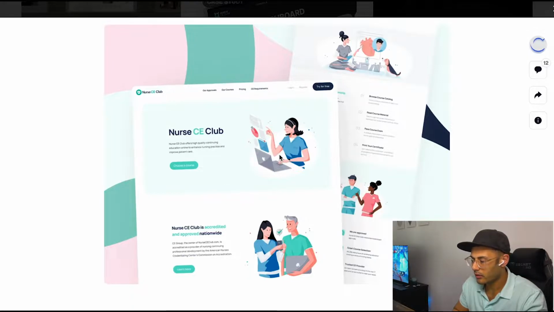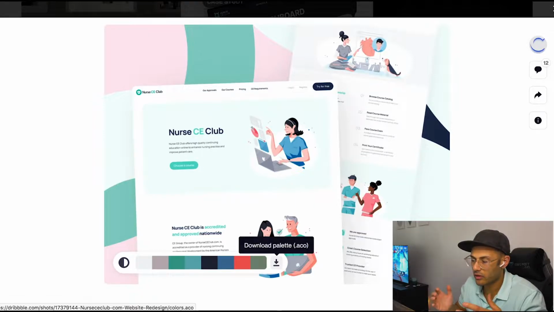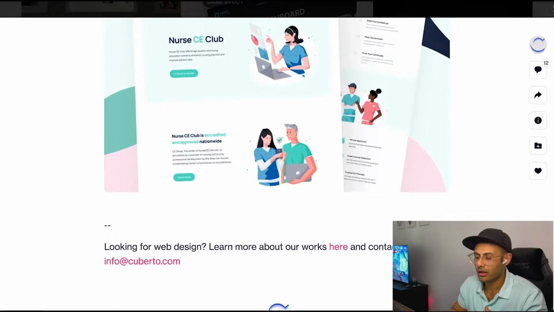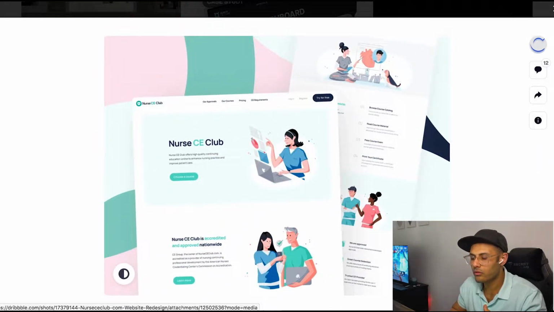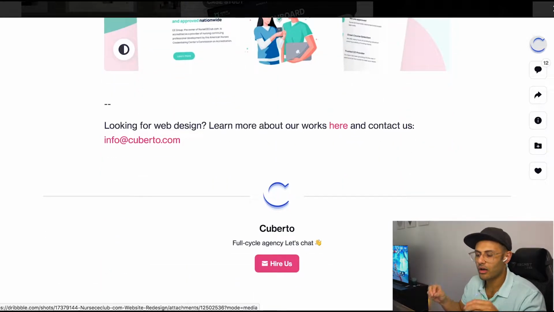Once you hover over the shot, you'll find this little icon here that pretty much shows you all the colors and hex codes that have been used in a design. You can press this button and download the hex codes, or a file that combines the hex codes for the whole color palette, which is pretty handy because you're not only seeing the colors or downloading the hex codes, you're seeing them in context in an actual design where colors are being implemented as accent colors, primary color palette, secondary color palette, which is really helpful.